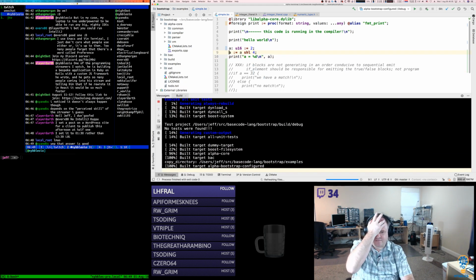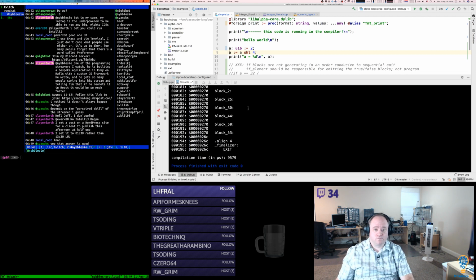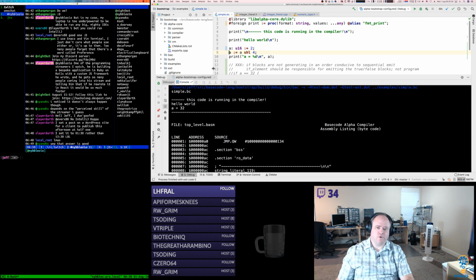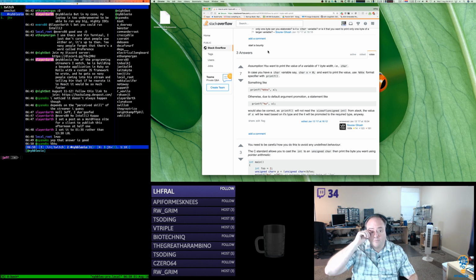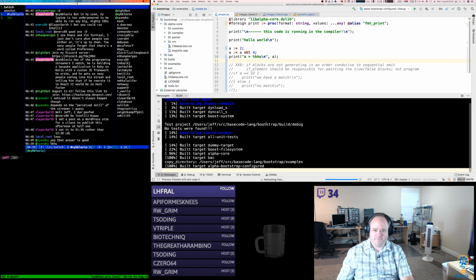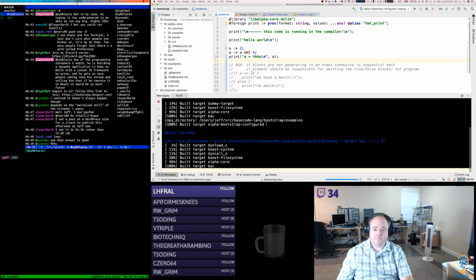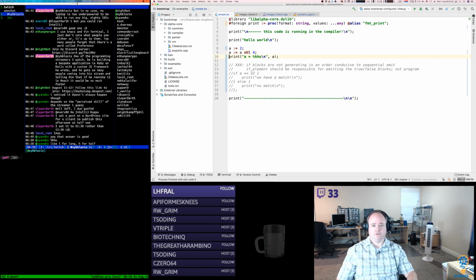Oh, it's showing it as X is hex. So actually, it was right. Never mind. It's just showing it as hex. So is there a decimal version of a single byte? Oh, is it that? Is that the HHU? Okay. That's an interesting format code. Okay, good. There we go.